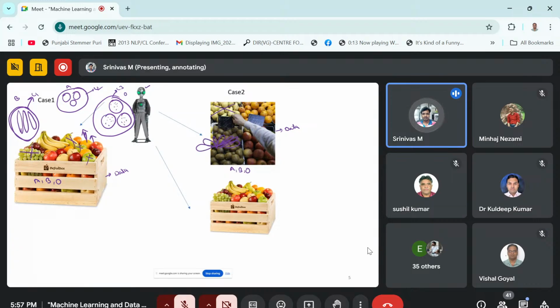In this case, along with the fruits, I'm giving the fruit names also, like these are the oranges, and so on for apples and bananas. So fruits and fruit names are both given.